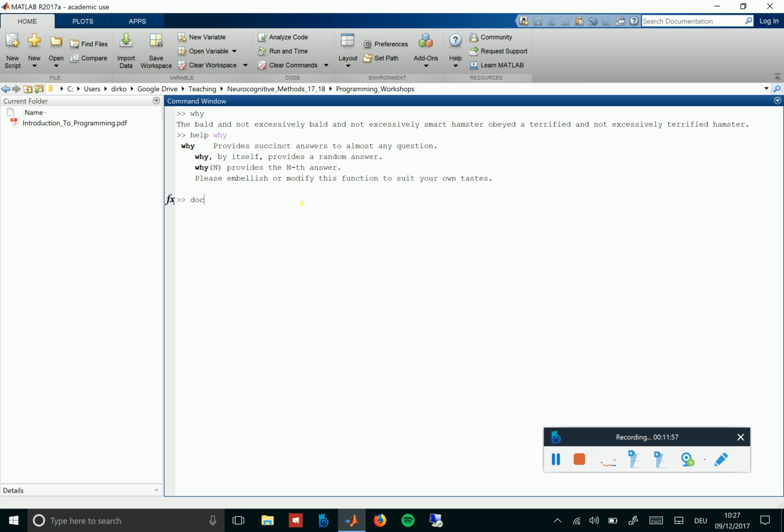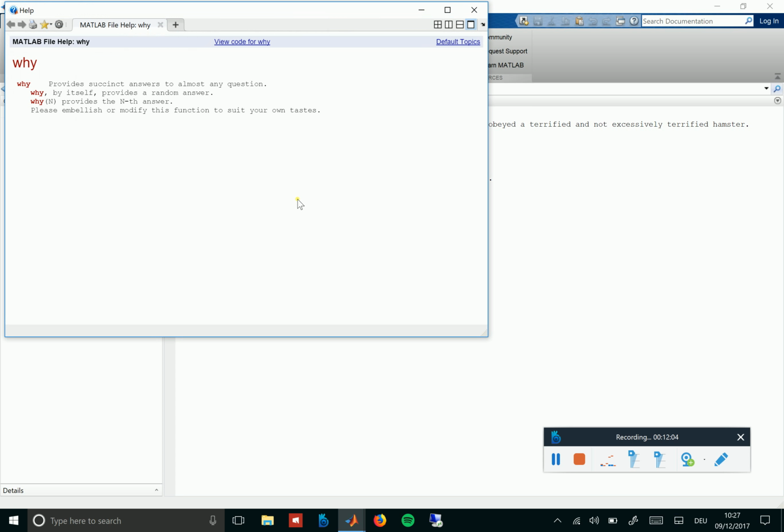You can also look at the MATLAB documentation by using doc, which opens the documentation, which sometimes provides more, sometimes provides less.